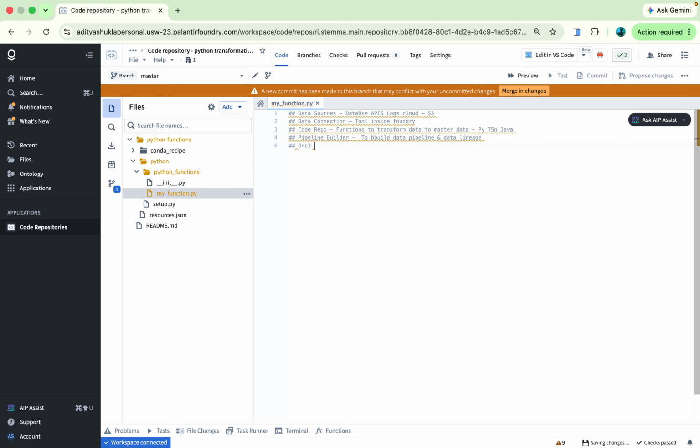Once the master data is ready, we will move towards the ontology. We can have multiple application layers, but in this video, if someone is a beginner and wants to create a new application using Palantir Foundry for assignment or learning purposes, I am covering only these steps. So that comes to the ontology layer.